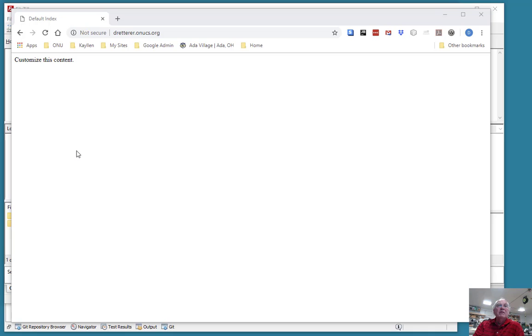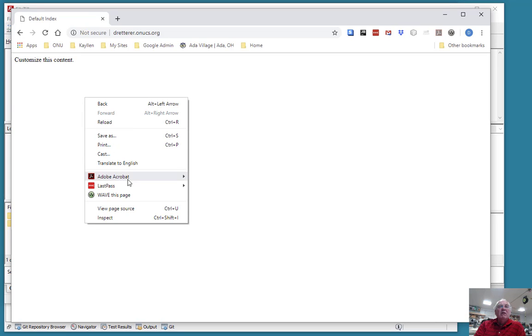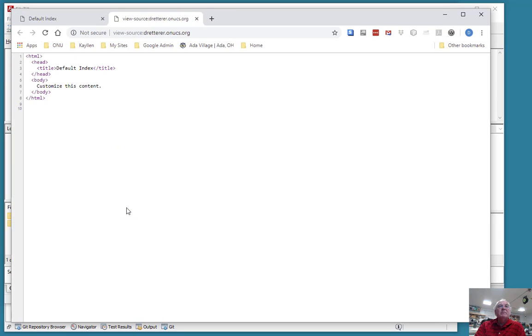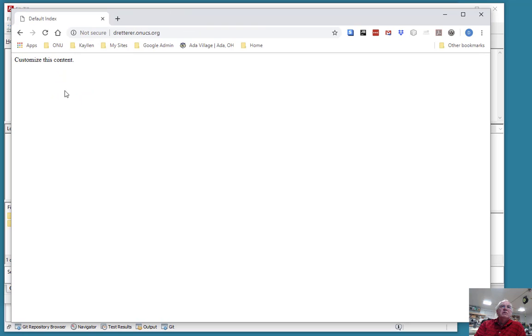It has exactly on it what you see here. One index file, index.html, and its content looks like this. Very simple. They all look the same. So for my students, the thing I want you to do with this is to fix this so that it says something decent here. For example, your name index, and then customize this content. Should probably become Dave's content or whatever your name is, or something different than customize this content. And it needs to be something so you can tell that it's yours.